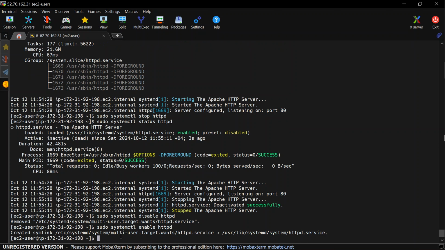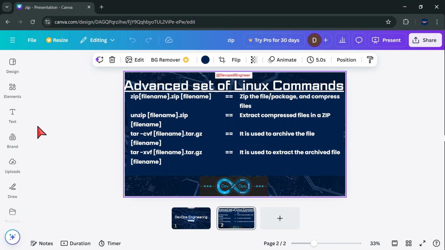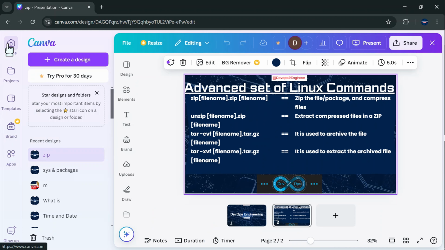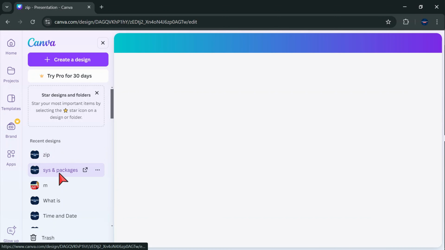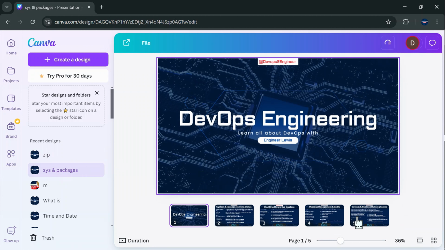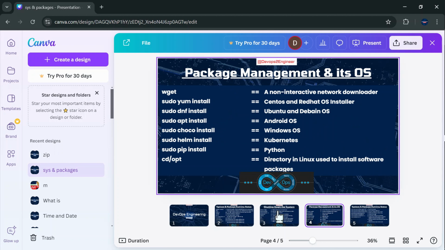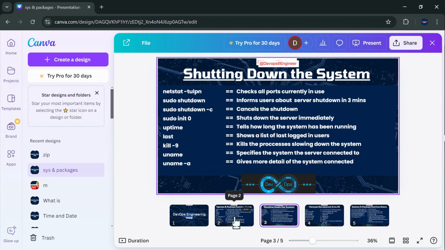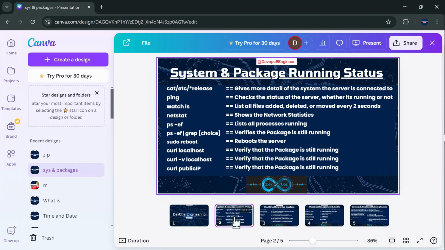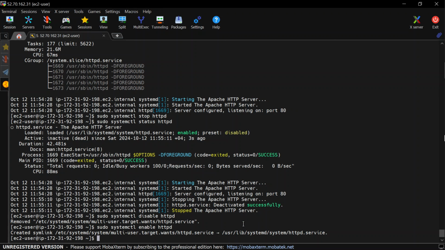Now these are all the systemctl commands that we skipped in our previous video because we didn't unzip it. So let's check if we did all the commands. Yeah, we did all the commands that we skipped.